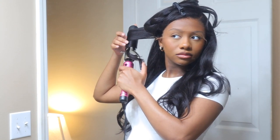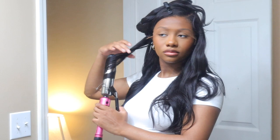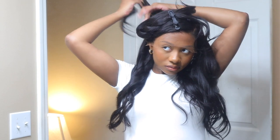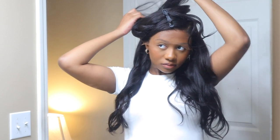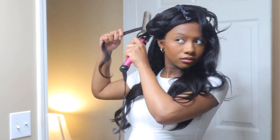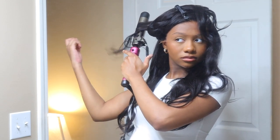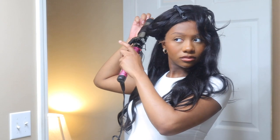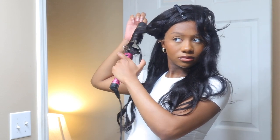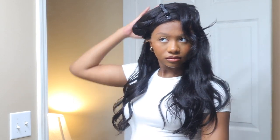Also, the knots do come bleached. They were bleached to perfection. These knots look good on this wig. And it's also a pre-plucked hairline. So this just makes this wig so beginner friendly. You literally can take it out of the box and just put it on. You don't have to do anything to this wig but cut the lace off. Literally, that's all you have to do. Your knots are bleached, the hairline is plucked, it's styled when it comes. You can just touch up the curls a little bit if you would like. It can be glueless because it has the elastic band in it that keeps the wig from slipping.